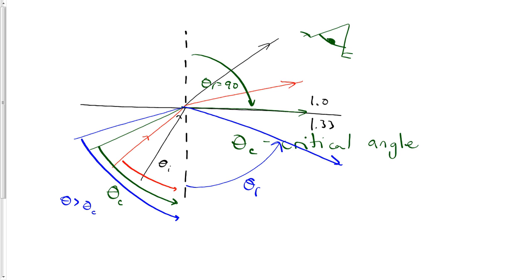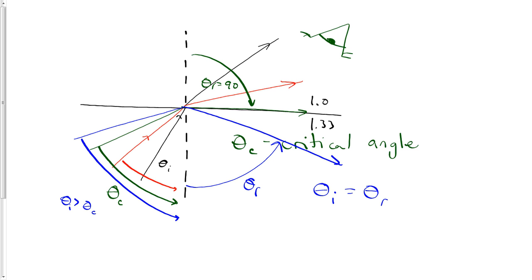So at this angle of incidence greater than theta C, the angle of incidence is equal to the angle of reflection. It no longer refracts. It doesn't go into the new medium and bend, but it reflects off the surface as if it were a mirror. Anywhere below the critical angle, you have normal refraction, Snell's law. When you go above the critical angle, then you have reflection, the law of reflection: theta I equals theta R.